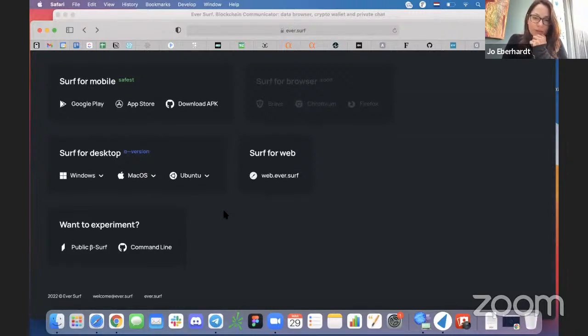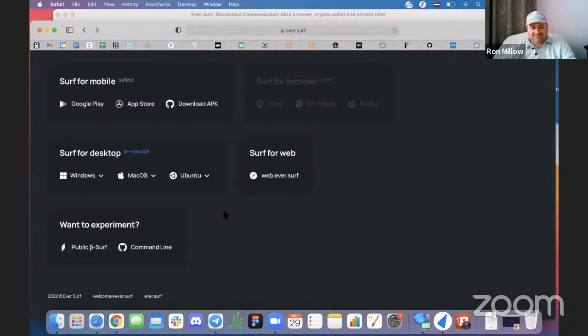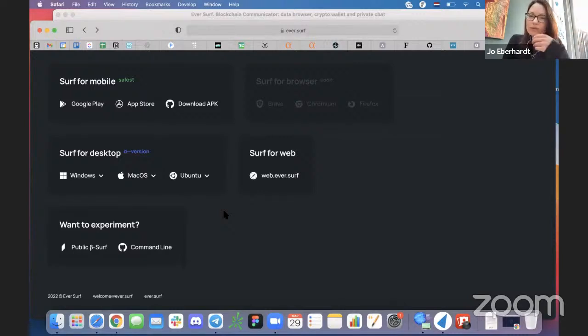Unfortunately, we have to say goodbye to the web version of Surf soon. It's great, and I used it a lot, so I'm sure others used it too, but it's not fast enough and not secure enough, so we're going to replace it with the desktop client. Shortly, the Surf team will be pushing out a guide on how to install the desktop version of Surf, to ensure that everybody, regardless of operating system, can have a smooth experience.